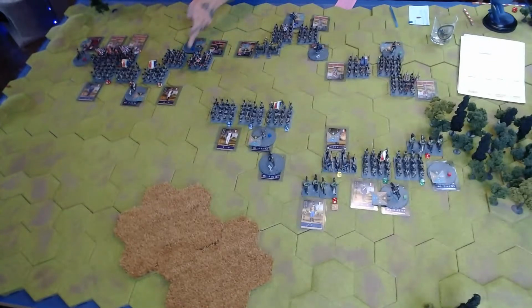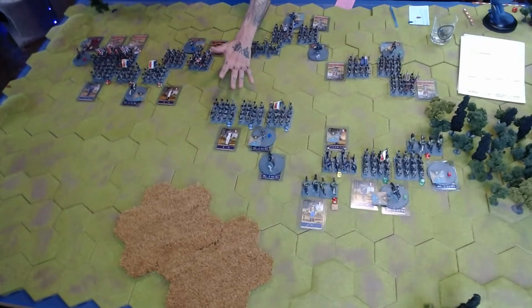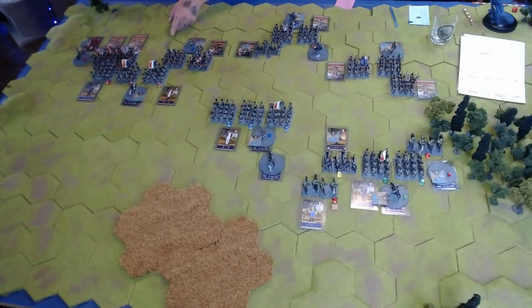Can't fire because they're out of my range with this unit. And these guys are out of range, right? Isn't that what we said? Yes, they're out of range from this unit, which again probably looks weird because of the scale, but that's how I have to do it with a smaller table. So, what, do nothing? Well, now these guys, it's a given you can fire, but again, what am I going to do with these guys?